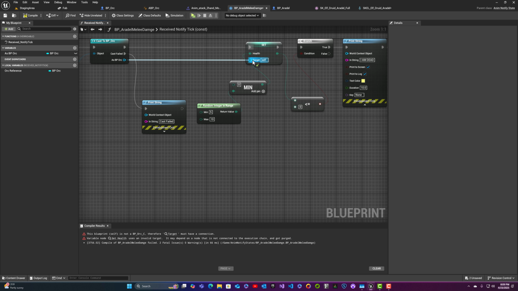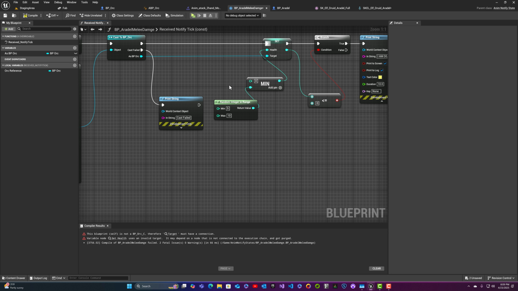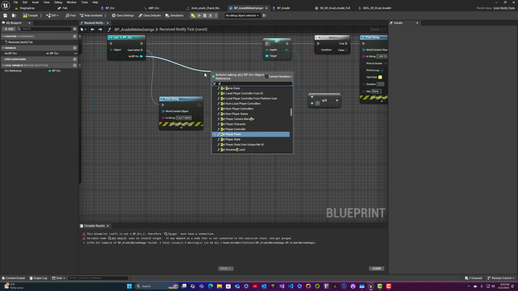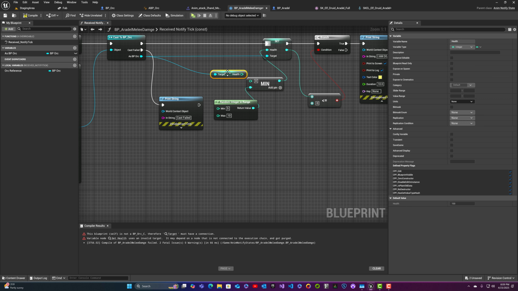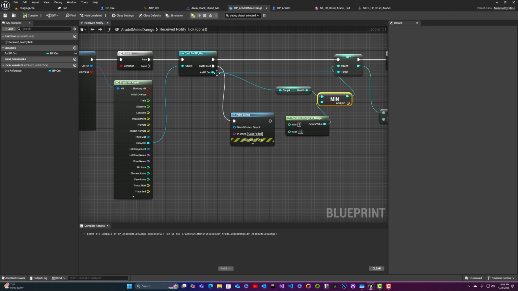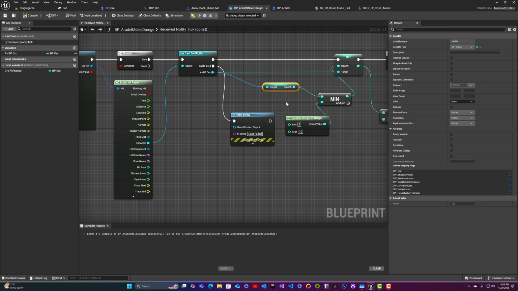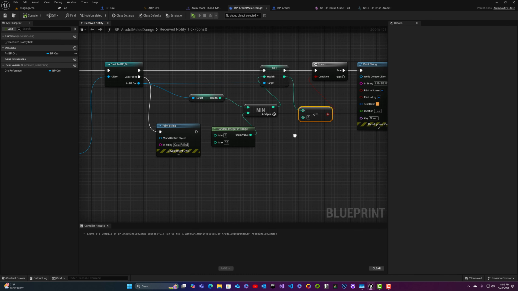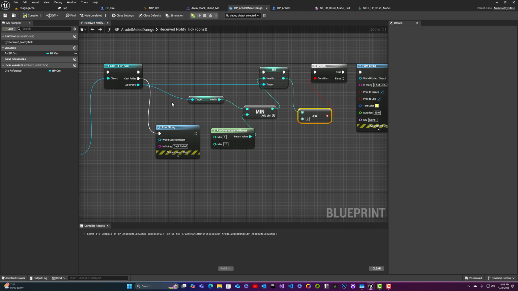As bp_org, I'll connect that to the target pin right off the cast, and we're going to set health, and we are going to get the health, and we're going to use that for the A of our subtraction operation. Okay, now we'll compile and save. This time it gave me no errors. Frankly, I don't know why I could not promote that to a variable, why that errored out, but this should still work. Just want to check up on everything.